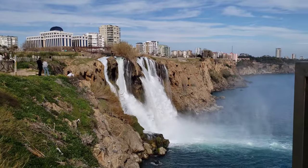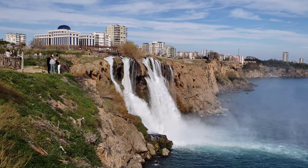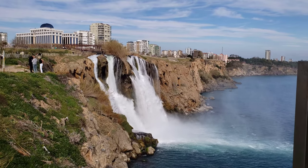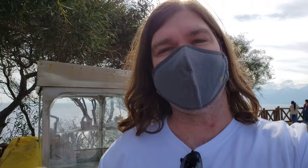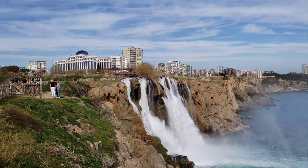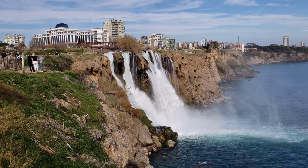It's no Niagara Falls, but it's pretty cool. It's pretty neat to see a fresh body of water emptying out into the sea like this. We've had a lot of rain lately, so I wonder if this is usually not as much of a downpour. We actually went to a site — Olympos — and we were trying to come in from the bottom. If you come in from the beach, you can enter for free and go up the site. Unfortunately, what is usually a small stream had been flooding from snow and rain and was several feet high, and we weren't willing to risk crossing it in the car or rolling up our legs and wading across. Although it's looking a lot bluer skies here, it was really gray and cold earlier. So you can definitely tell there's quite an abundance of fresh water, which is good.